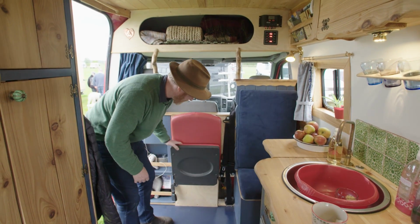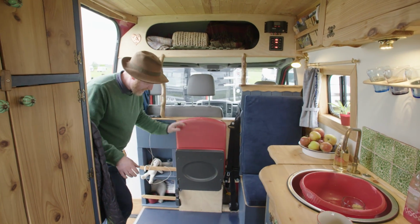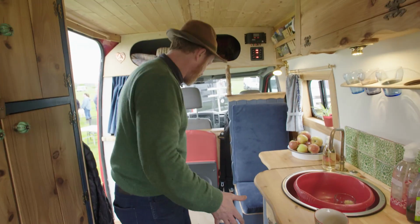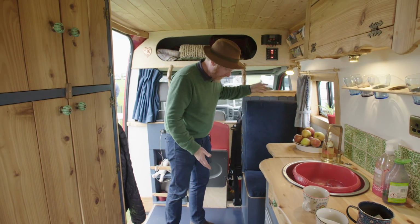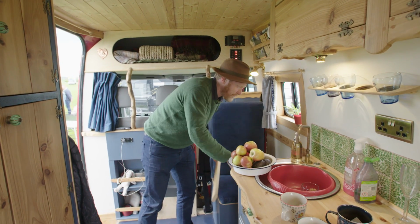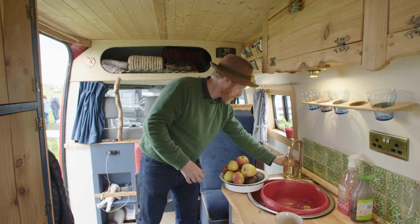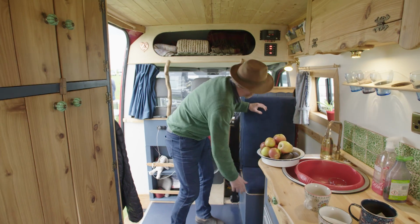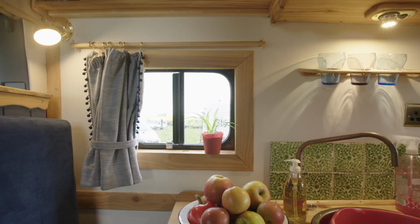This one folds up, this seat. That's also on metal supports and it's attached to the wall. It's nice that it folds up because then you can still have a corridor to come in, lots of space to move around. There's that one. And then this one is another seat. There's a table. This one folds up and folds down, makes it a bit easier. Again, it's just as simple as possible, a foolproof way, and then there's more storage underneath there for that, and a light for reading, and all the rest of it.